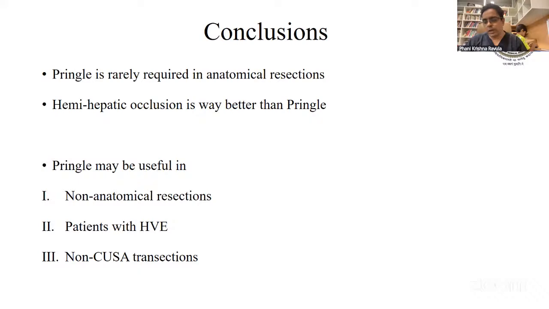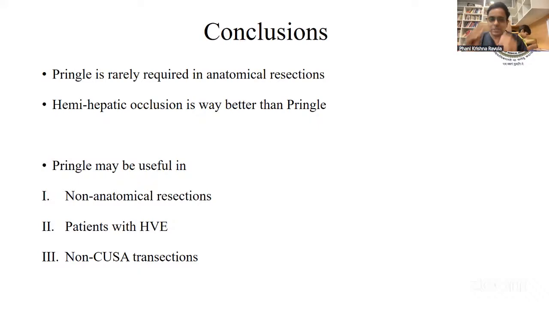I think one important message for the residents is Pringle is a safe maneuver. Don't hesitate to use a Pringle. Ischemia is any day better than bleeding. And there is so much data on Pringle that it is a safe maneuver during hepatectomy. You don't have to hesitate at all.